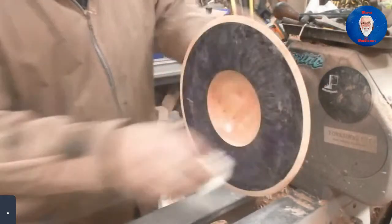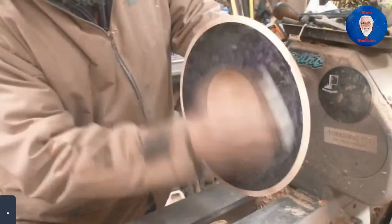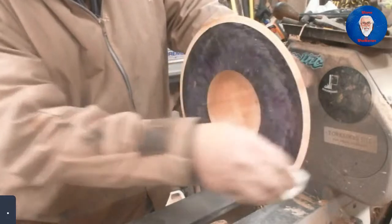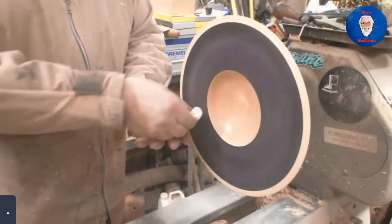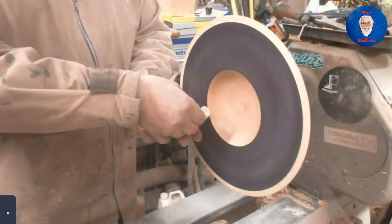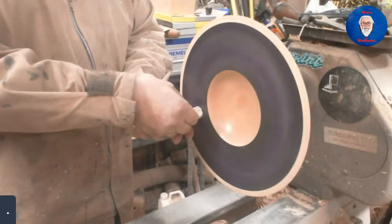Right, so all I'm doing is just putting some microcrystalline wax onto the coloured part here, and very gently buff this.